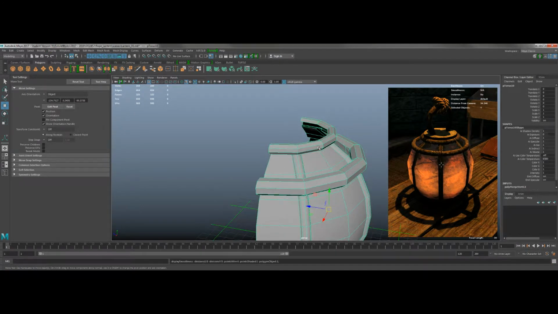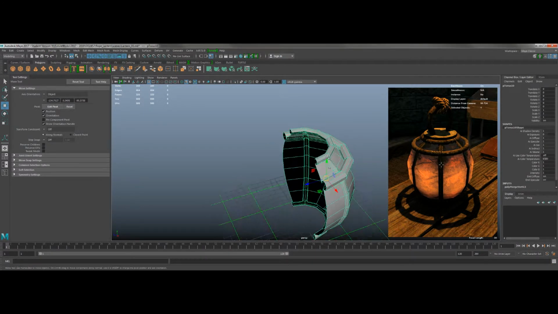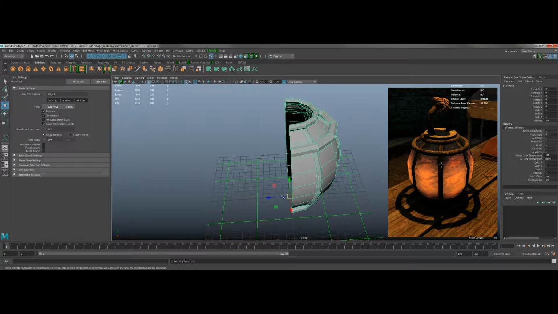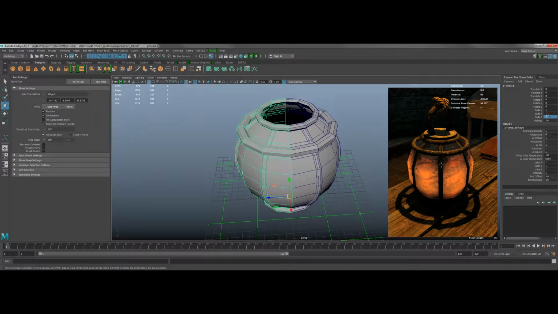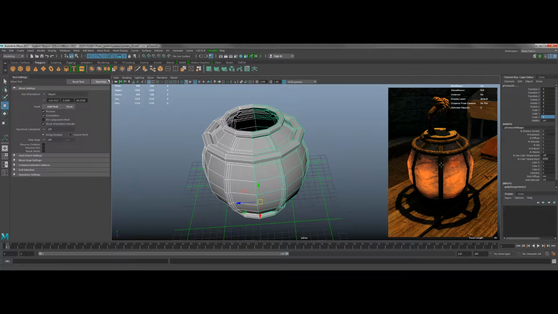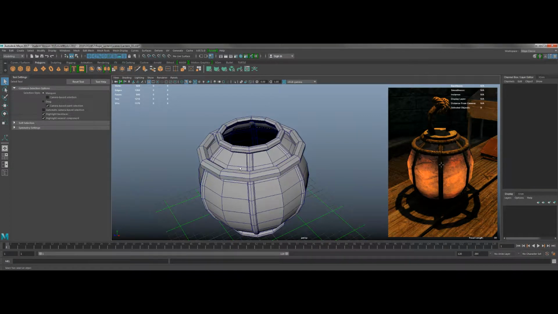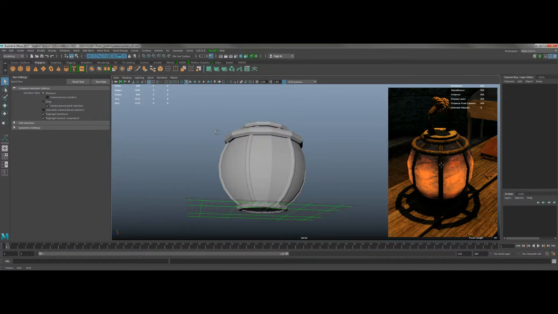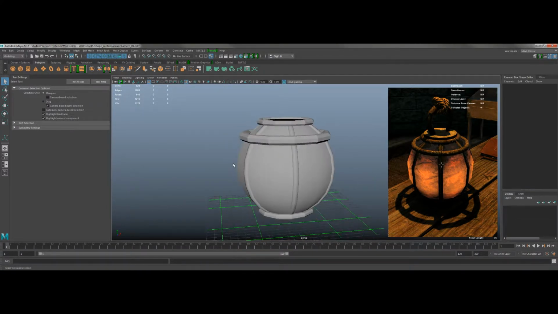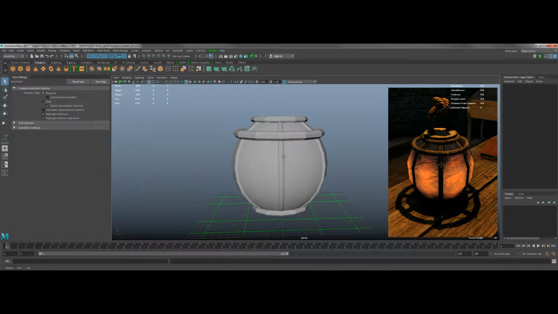Excuse me. And now I'm going to reset that to the middle of the world, and then I'm going to flip against the Z axis, so scale Z -1. There we go. Combine and merge, because combine will make it into one family, but it won't make it into a solid object. So then I've got to go in there and combine it, weld it. And so that is our lantern for the most part.